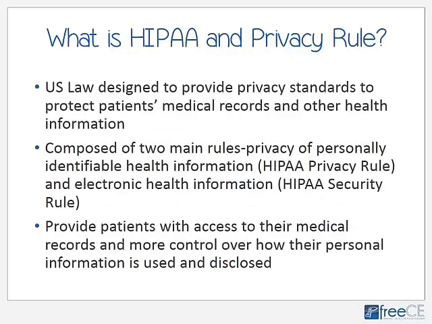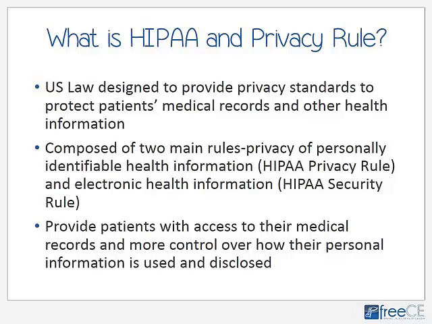So now that we've gone over the background of HIPAA, what exactly is it, and what is the HIPAA privacy rule? Well, the Department of Health and Human Services Office for Civil Rights, which you'll sometimes see abbreviated as OCR, enforces the two main rules that HIPAA is composed of. The first rule, the HIPAA privacy rule, provides for the privacy of an individual's personally identifiable health information. The second rule, the HIPAA security rule, establishes standards for the privacy of electronic health information.